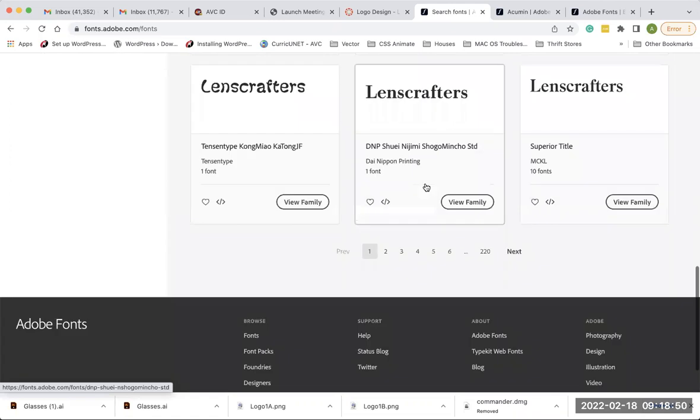This is true for anything that you're designing, and you want to see what the font looks like before you actually download it and use it on your design.